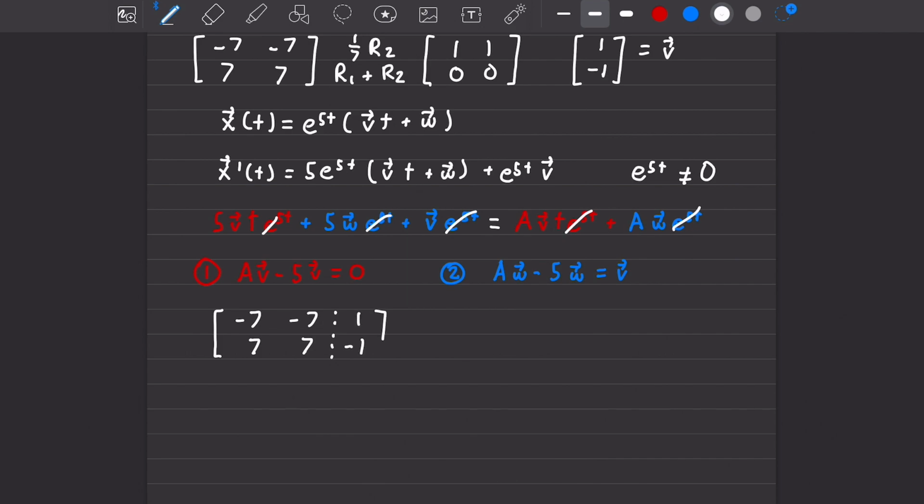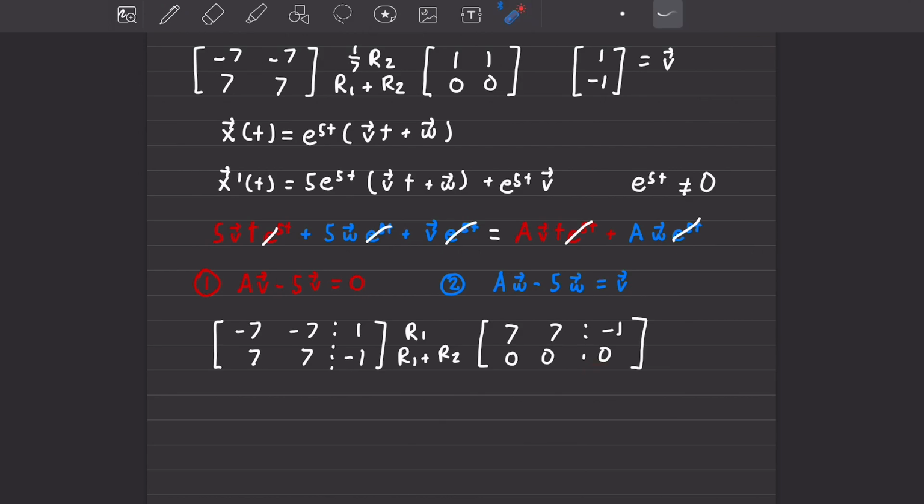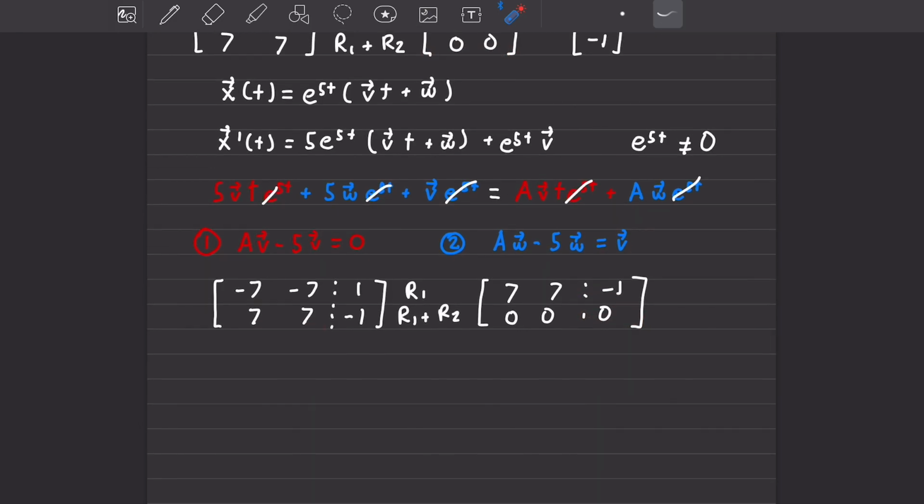And when you do this, always, always make sure you bring this matrix down. If you bring this thing down over here, you're going to get no solutions, and that's not a good place to be. So you always want to end up in a spot where you have a row of zeros. So I'm going to do R1 plus R2, and we're going to end up in a pretty good spot, as anticipated. You always want to have that last zero over here. If you accidentally bring this thing down over here, you're not going to get that last zero, and that's going to be a pretty bad spot to be in.